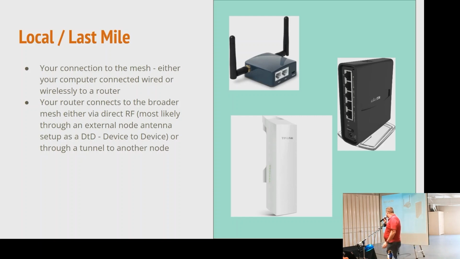The next thing comes into how do you connect to the broader mesh? So it's great that this is sitting on your bench next to your computer. How are you going to talk to the rest of the mesh? You need 2 things. You either need to have a direct RF link. This isn't going to reach very far, so we start looking into things like sector antennas or highly directional dishes, what we call DTD, or device-to-device connectivity. They allow this node to connect to here and connect out further on. Or we do something called tunneling, which is very similar to a VPN.